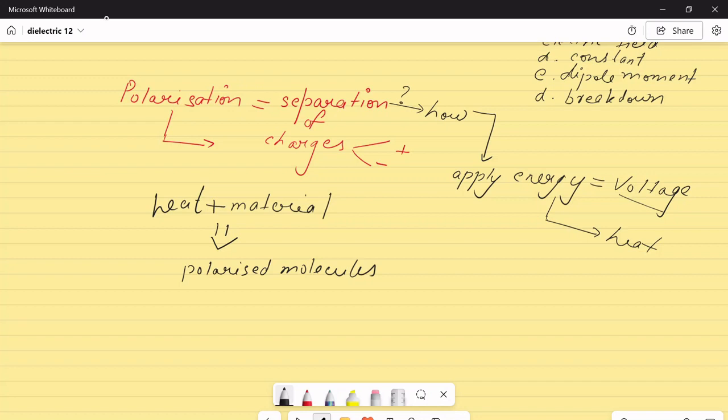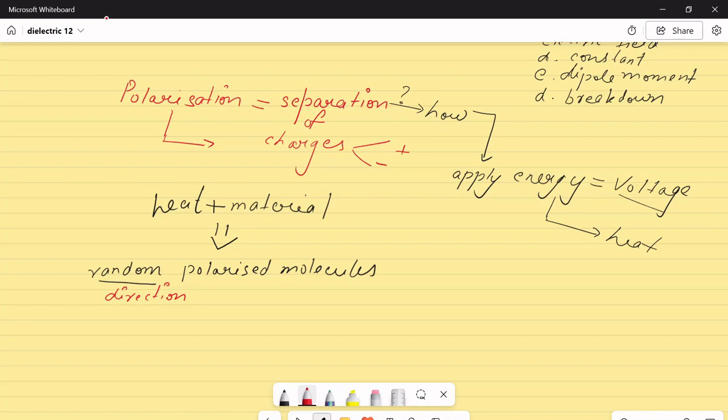Now you know a molecule is made up of more than one element, like two elements, three elements. These elements could be of a different nature by charge, positive or negative. So they probably consist of positive charge and negative charge. There is a polarization of that positive and negative charge that we're talking about here. But the point to note is that they are random in nature. What do I mean when I say there is random polarization inside? We are talking about the direction, and that is why we call these polarized charges and molecules random.